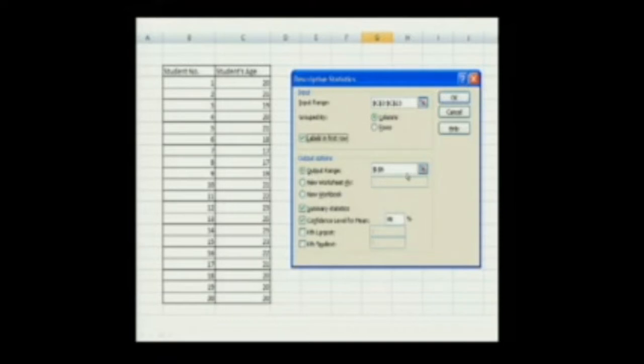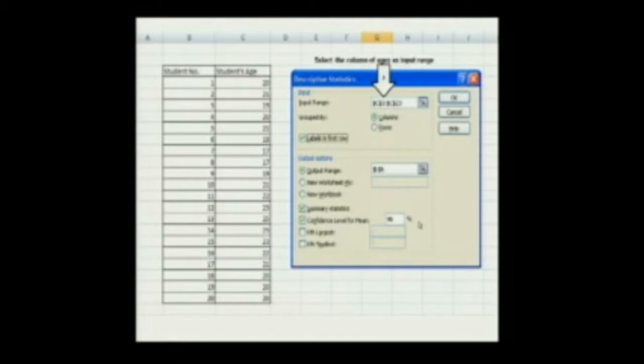And we'll specify an output in the spreadsheet to put our output in. And in the past, we did summary statistics. This time, we're going to mark or check this box as well. This box says confidence level for mean. And this value by default is 95%. So if we wish to do a 95% confidence, we can use this. Or if we want to change that to 99% or 98%, we can change it to any confidence level that we want, depending on what confidence we would like to establish for this estimation.